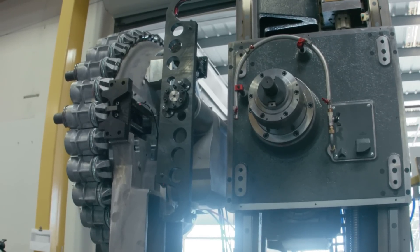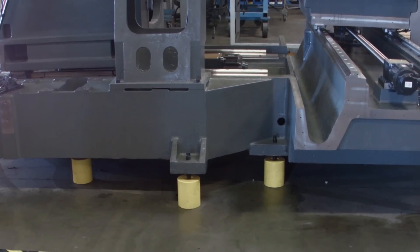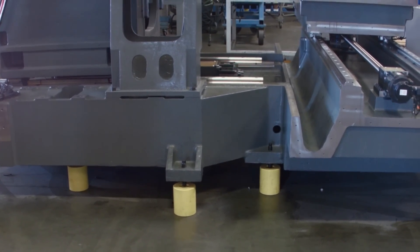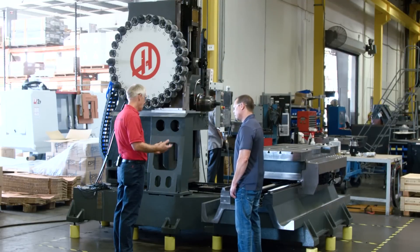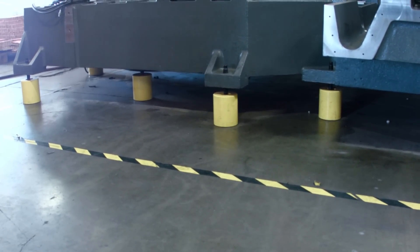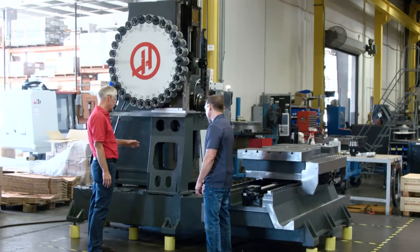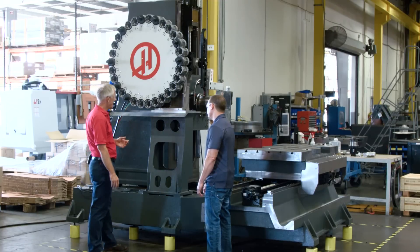Without the sheet metal you can see everything we did, and we started right at the base. It used to be two pieces. By making it one piece it's a little harder to make, but we got rid of all the unnecessary cast iron for the connection pads. The ribbing underneath — we moved all the feet and gave it a much wider stance. We especially changed it under the tool changer mount and shaped it so that the tool changer actually acts as a dampener.